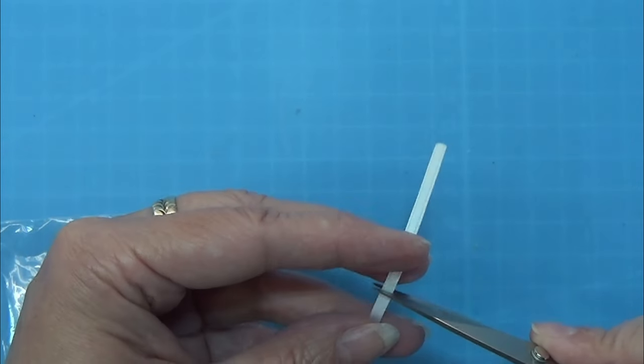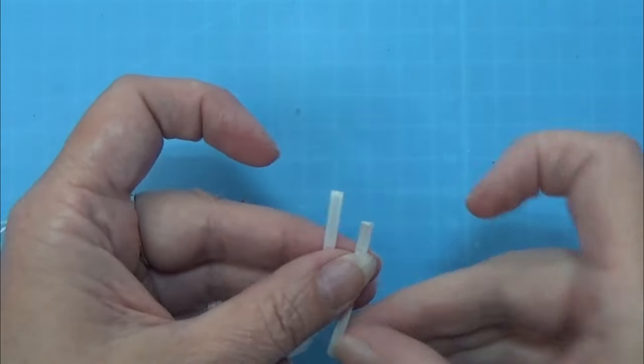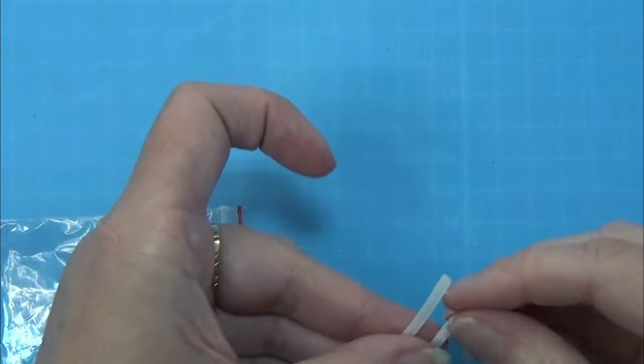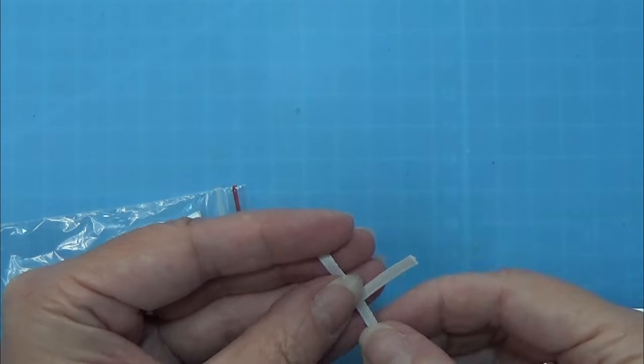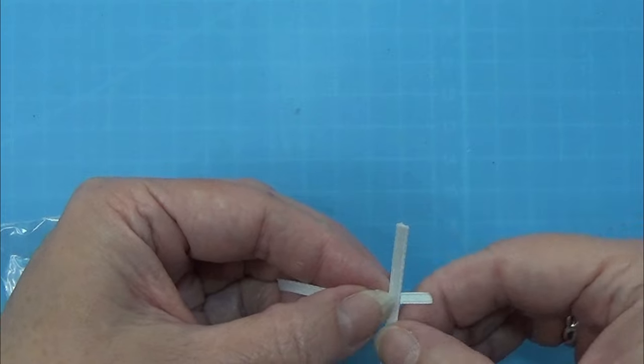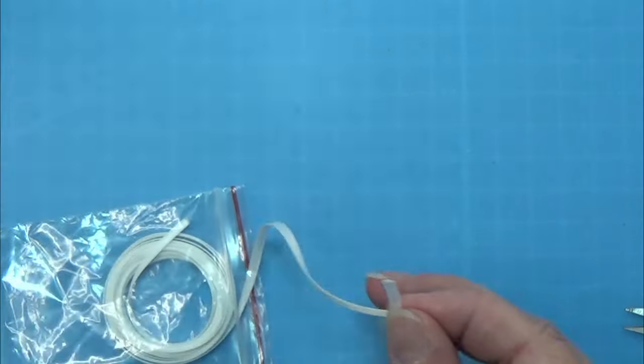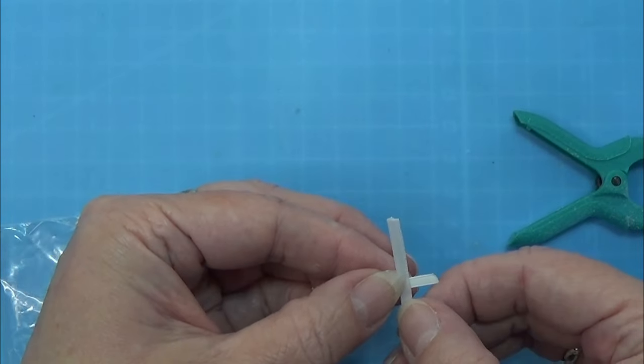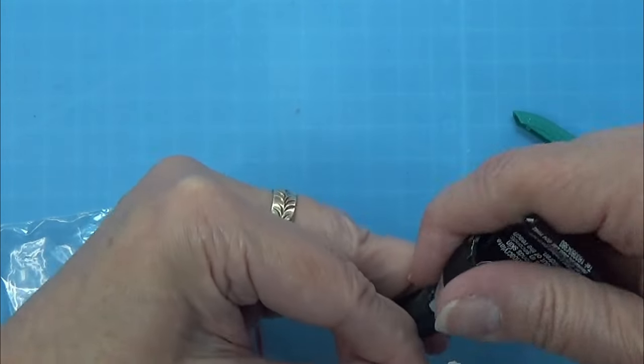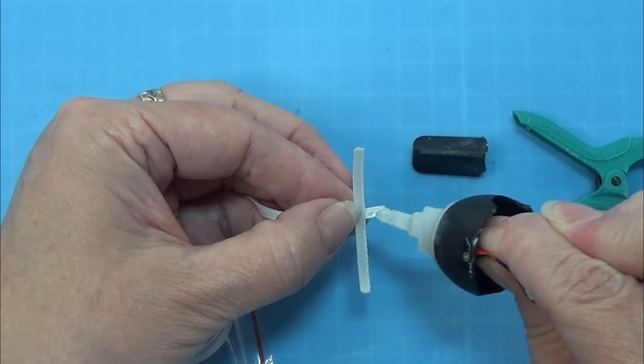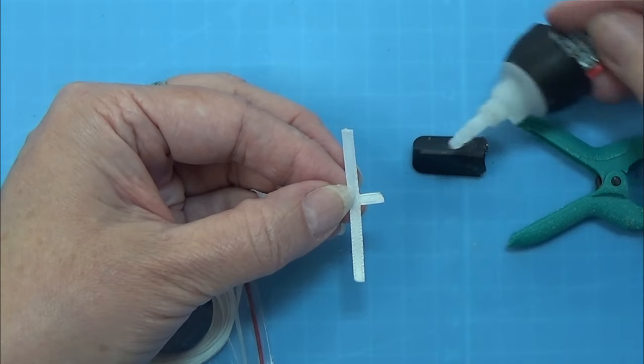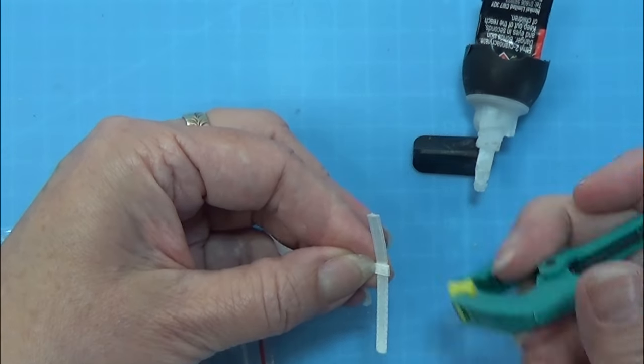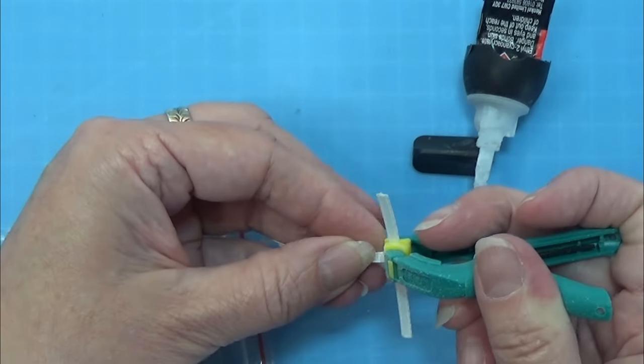For the strap around the head I am just using a 3mm white ribbon and I am just giving it a little heat in the end so that it melts and it is not going to fray. First I am going to make kind of a strip here that is going to go around the neck, then I am gluing this little piece here down and I am going to hold it right there until it has dried.